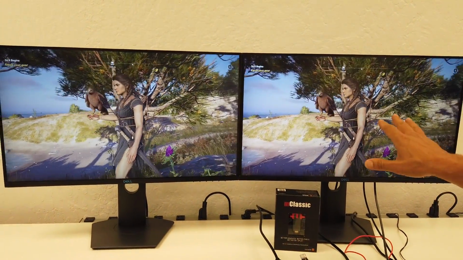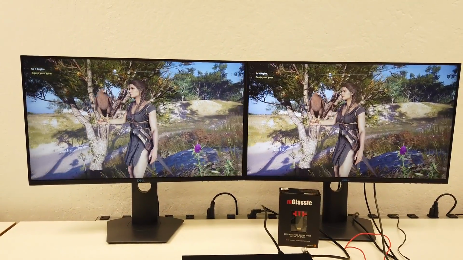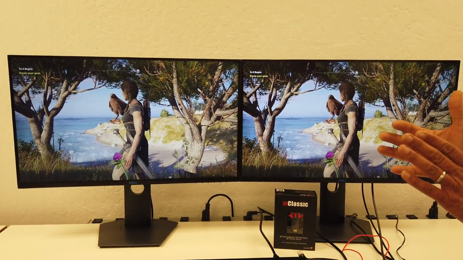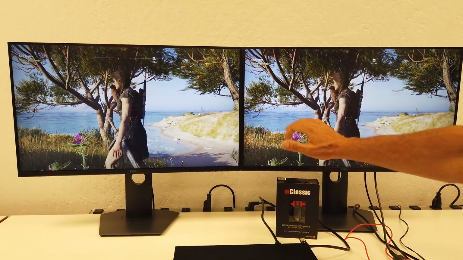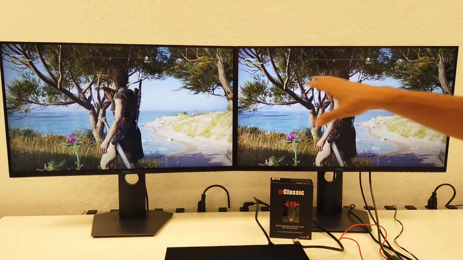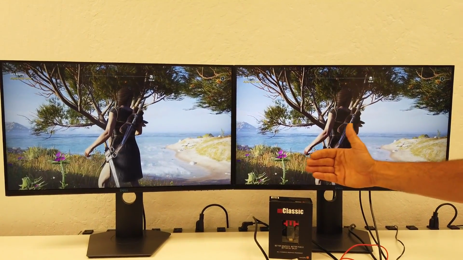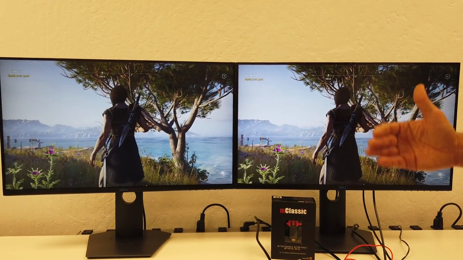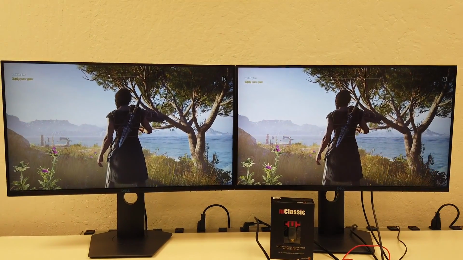What I like the most, one of the magic of M Classic processor algorithm, is the depth of field, the mimicking of the depth of field processing. And as you can see, I get the sense of depth in the content itself. If you look at the background here, it looks more real than this. When I saw this for the first time, it looked good until your eyes and your mind get spoiled with a higher resolution. You can clearly see the difference of how this object is presented in the scene, like it would be in the real world, versus what you see in the background. That's quite amazing. And I hope you get a chance to check it out by yourself.